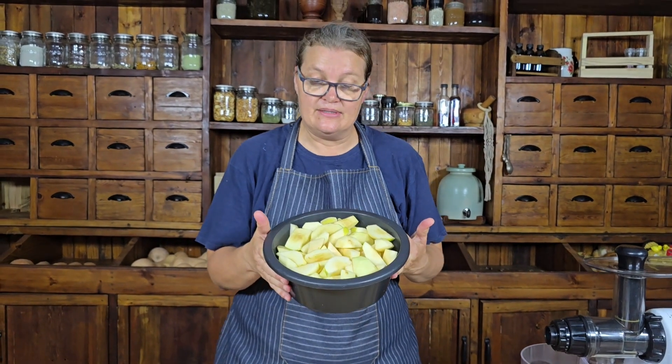I either culture it in boiled fruit or I do it in apple juice. Because we are working with apples today, I'm going to use the juice method and teach you this one. If you want to know the boiled fruit method too, put it in the comments and I'll make a video on that one as well.